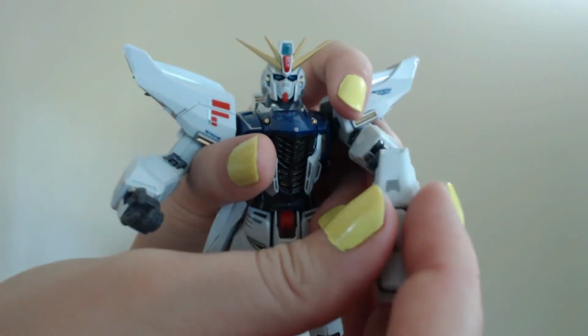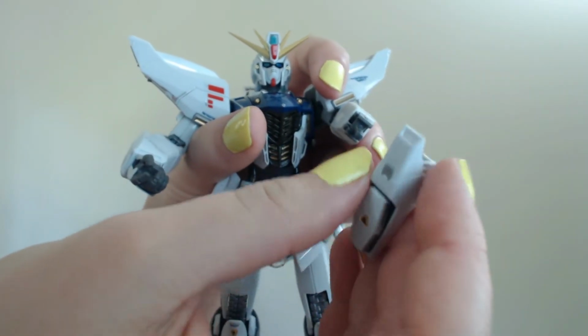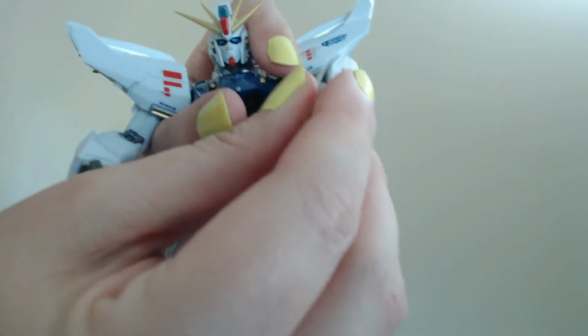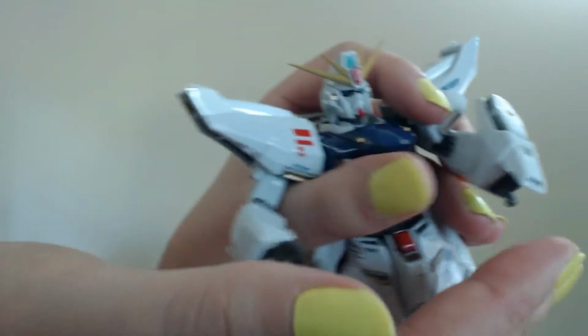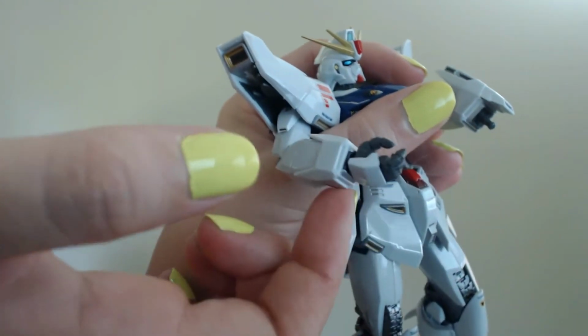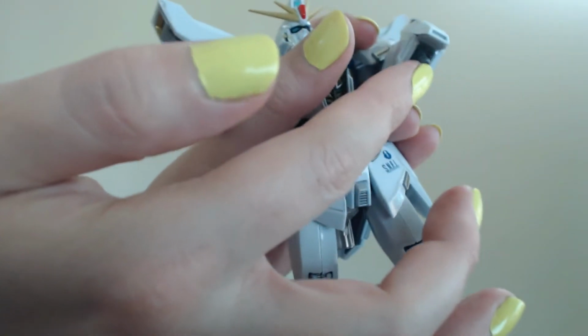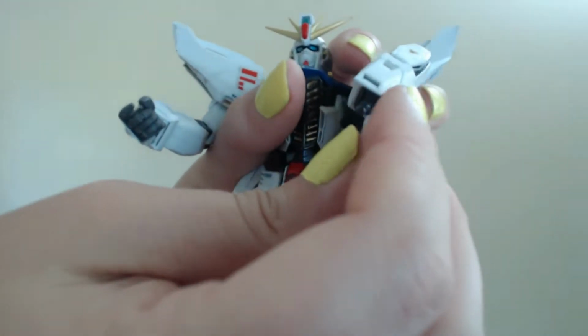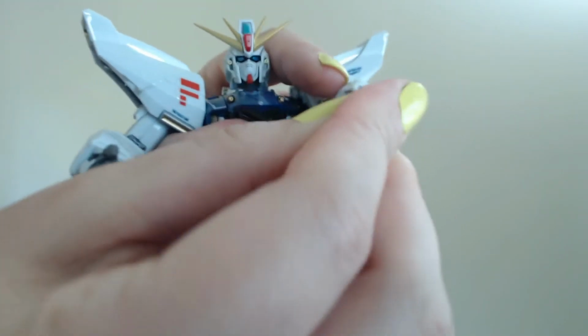And there it goes. Okay, now that I got the piece back, it went flying pretty far. So you can go ahead and put it back on. It works for both sides. I'm not going to go ahead and pull both sides, but you can pull both sides off and the pieces will come off. And then you just have to put the hand back on, which has been, like I said, a source of problems for many people, because you don't want to break it, because that part is plastic. It takes quite a bit of pressure.